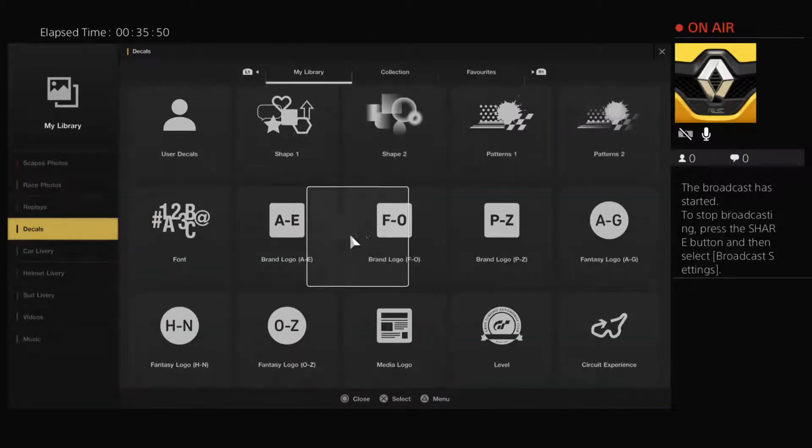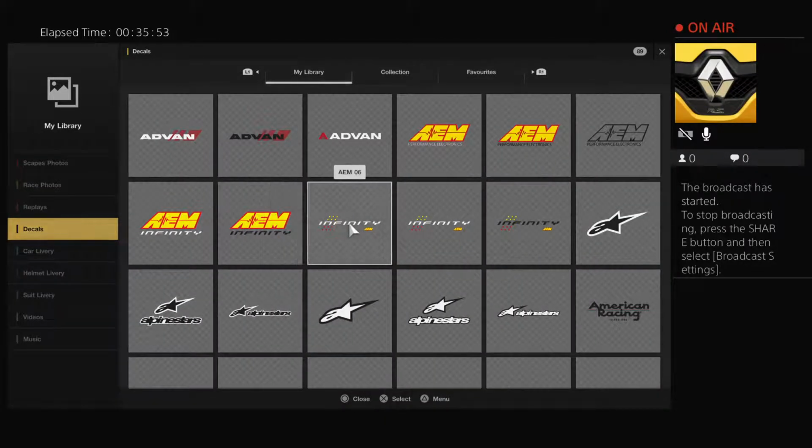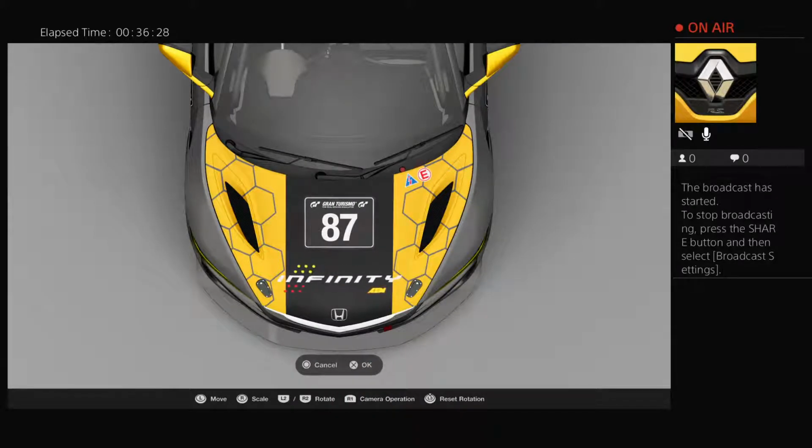Let's see. 06. And what was the other one? Or 07. But I've just looked at them and they both look exactly the same. If we're reading the right one, they should be Infinity. Yeah, it's Infinity AEM on the bottom there. What do you want to go for, 7 or 6? Seriously, what is the difference? I don't know. Seven's my lucky number, so I'm going 7. Okay, I'll go 7 as well.